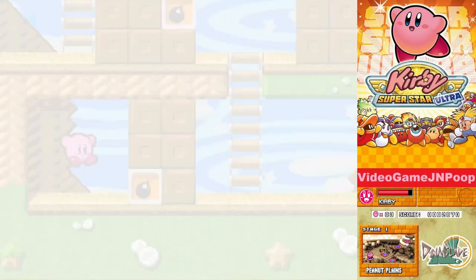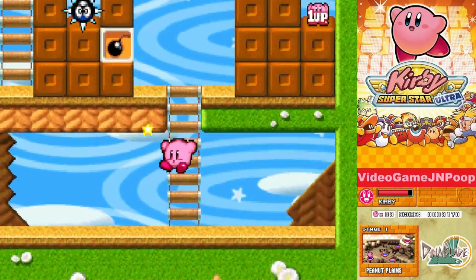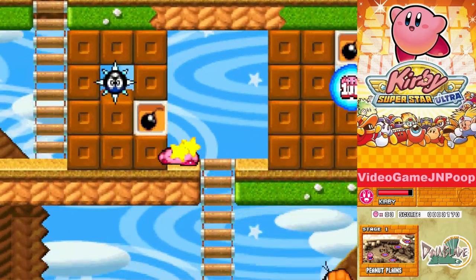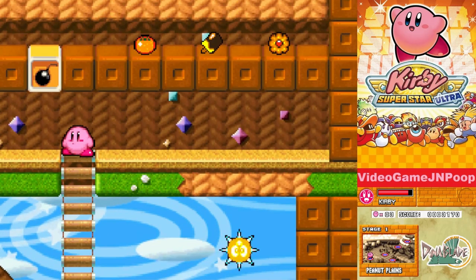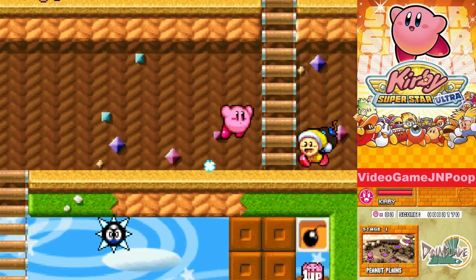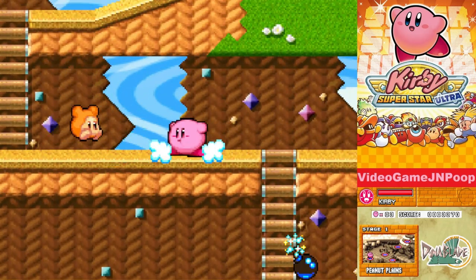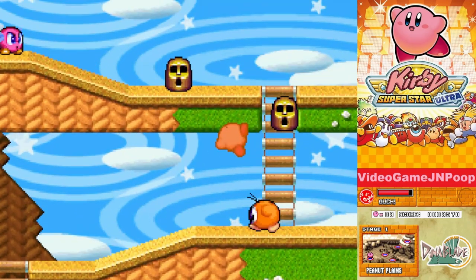We're gonna eat Waddle Doo. And we cannot get the one off. I don't really need it anyway, but I guess we would use the beam ability to get it. We could just do that and boom. I forgot you could do that in this game, because in some Kirby games, you cannot do that, which is weird. Just gonna go through here.